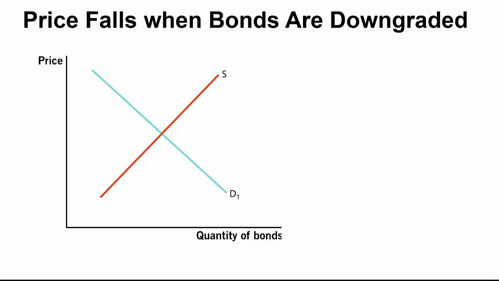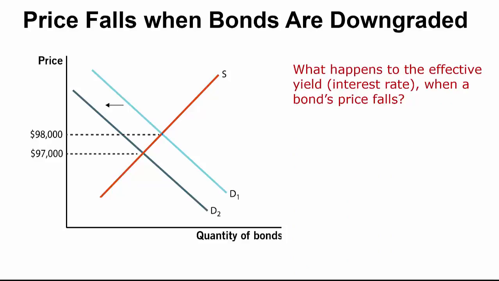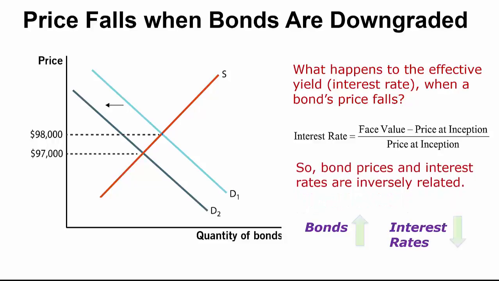So the bond market actually is another market where bonds are bought and sold. Okay. So for example, we have a bond that is set at a current price of $98,000. If the company or the entity that's issuing the bonds is downgraded, then it becomes a riskier bet. And so the price of those bonds will go down. Okay? So when the price of the bond goes down, what happens to the interest rate? It's going to increase. So we have a very important lesson here, and that is, as bonds increase in price, their interest rates fall, or as interest rates go up, bond prices go down. So what do we need to know there? There is an inverse relationship between the price of a bond and the interest rate that is paid.